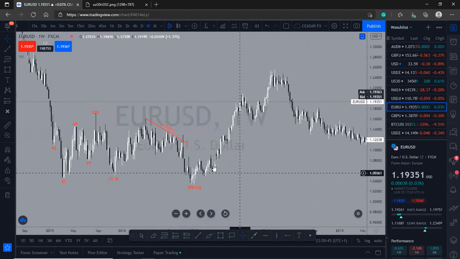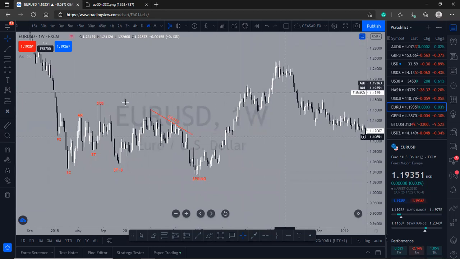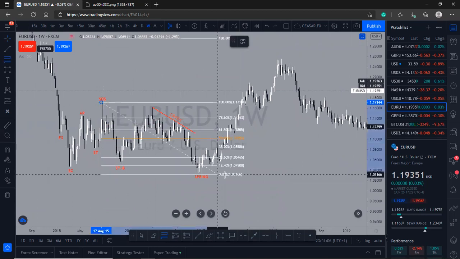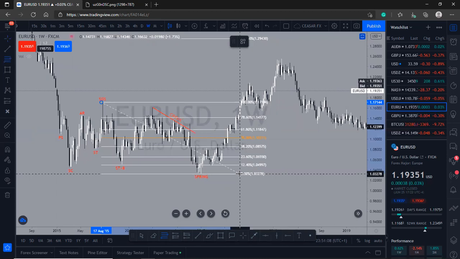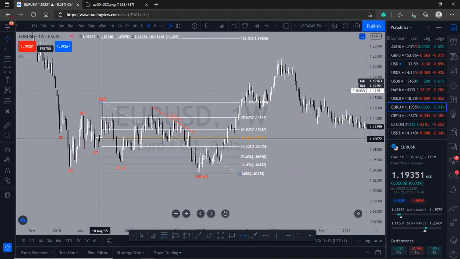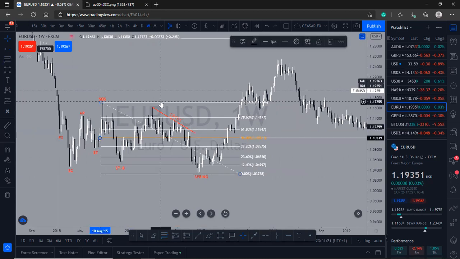You can see that the price was even jumping, going up like this. It was jumping. You see, most of the time I used to pull out my Fibonacci and expect the price to come there. I used to pull my Fibonacci from this low. Most of the time, I'm not saying it always works, but most of the time I used to pull it like this. There's my trend line here, and then I'll get rid of this Fibonacci.